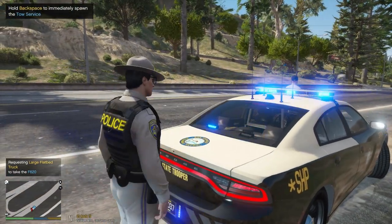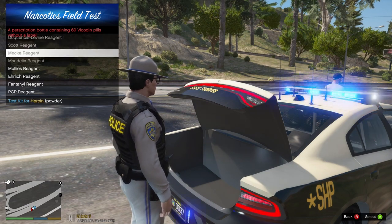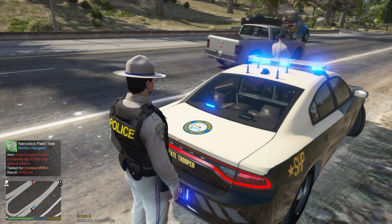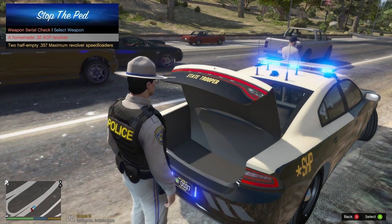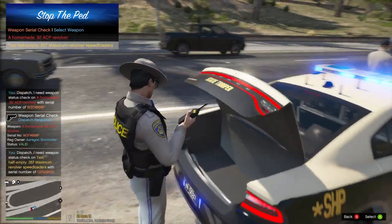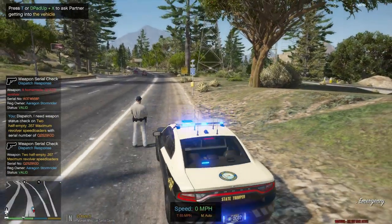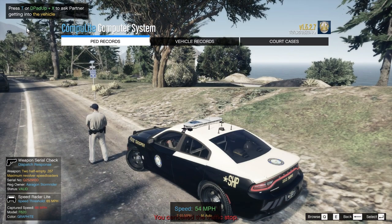Alright, that's probably why he's nervous. He's got drugs in the vehicle. So this is an older car pack, so it's not going to have stuff in the trunk and... Alright, he's got MDMA in the... Oh, homemade 32. Says it's valid. But the drugs is the main thing. Alright, so he's going in for drugs.